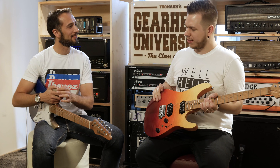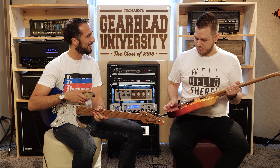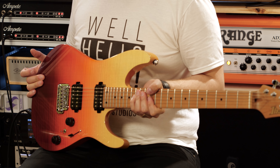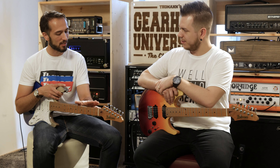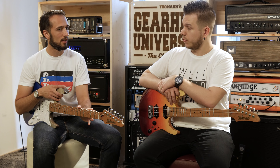I didn't mention this before the video, but I'm kind of an ex-Ibanez guy. I started with a cheap guitar, then my next two or three guitars were all Ibanez — I started with the RG series, then moved to the S series, the very thin version. I was super happy with those. Later I got into more vintage instruments. The neck shape here is not far from my Tele — it feels familiar right away. The neck is designed to give that broken-in feeling, like an instrument you've played for ages.